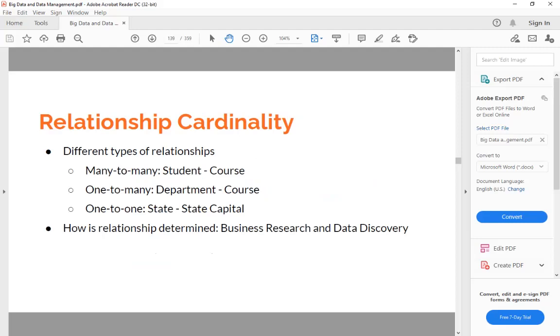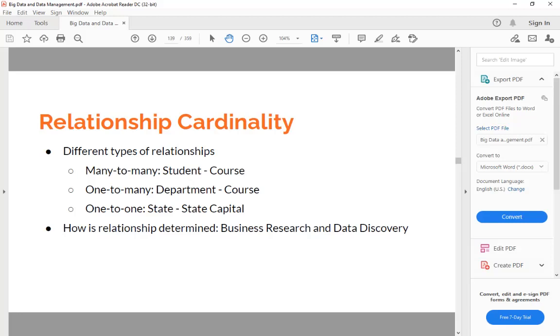And if you look from the relation side, it means an instance of a student can interact with multiple instances on the course side, and an instance on the course side can interact with multiple instances on the student side. This is what we call many-to-many.